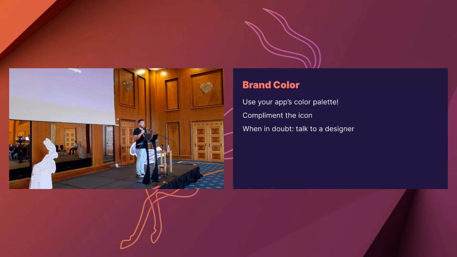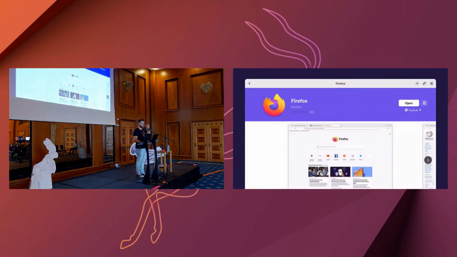A tip is to complement the icon. Don't necessarily make it match the icon exactly. Think about if that color was behind your icon. An example, again, this Firefox example here. Using Firefox orange would be really great, except you'd lose the icon in that. So think about if that color is used with or next to your icon, how it can complement it.